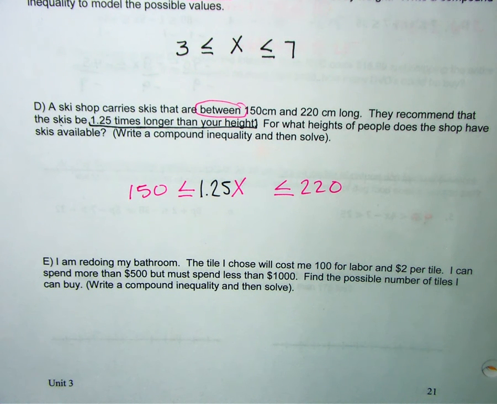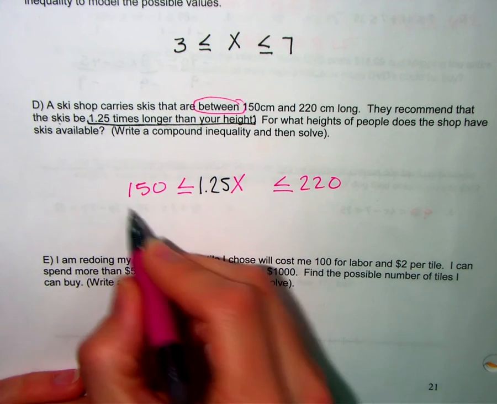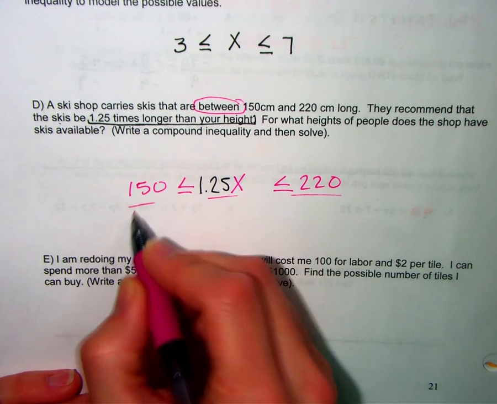So we're going to have to use our brains a little bit to think of what should be in the middle there. Okay, then you're actually going to have to solve it. So there's an A and a B. If you can write the inequality, that's A. That's a 3.5. If you can solve it, it's a B. So what we would do is we would divide all of these by 1.25.